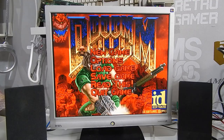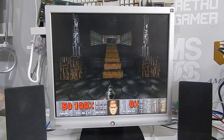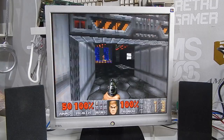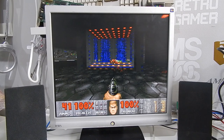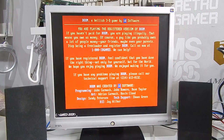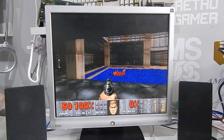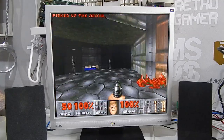And there it is. And this sounds like Doom to me. This is how I remember it anyway. Why are the sound effects not working? Maybe I picked something wrong on the IRQs. Anyway, let's try and jump over to the Gravis. Reset. Oh yes, it sounds awesome.